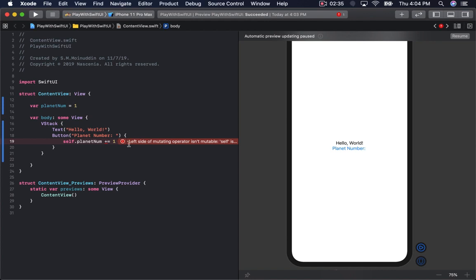See, Xcode is showing me an error because as it is a struct, we cannot modify a variable in structs. They are constants. So as you already know, to change the variable or property of a struct, we have to make a mutating function, but unfortunately you cannot say mutating before a computed property.